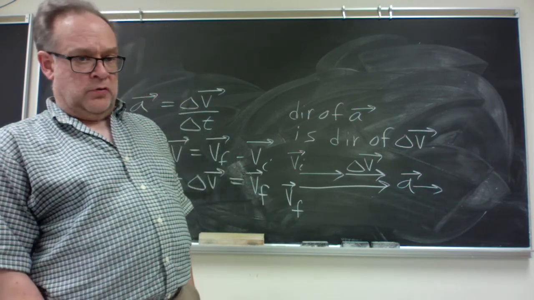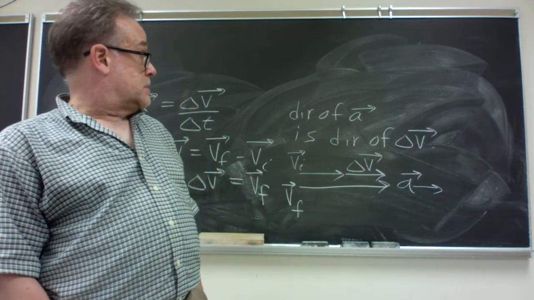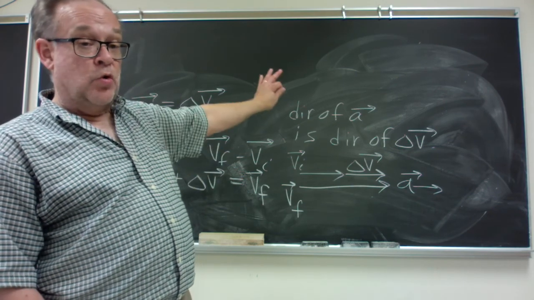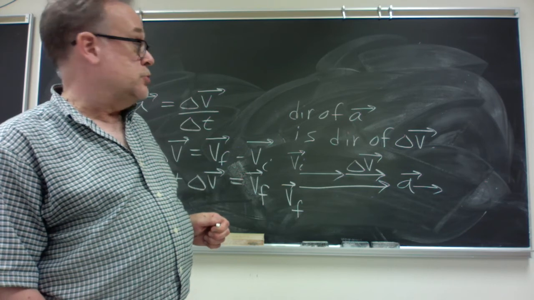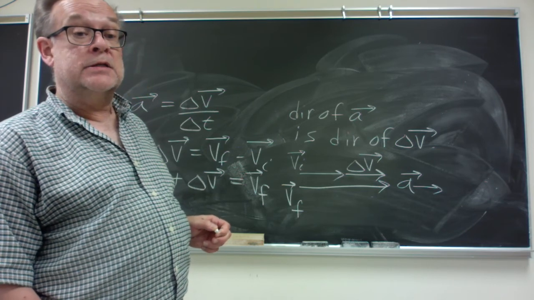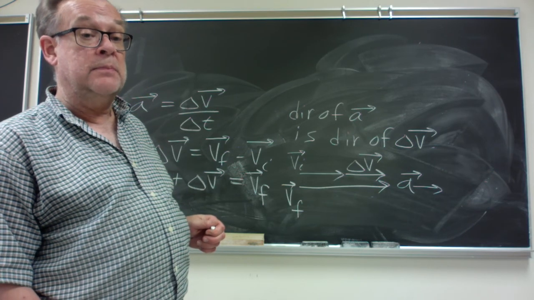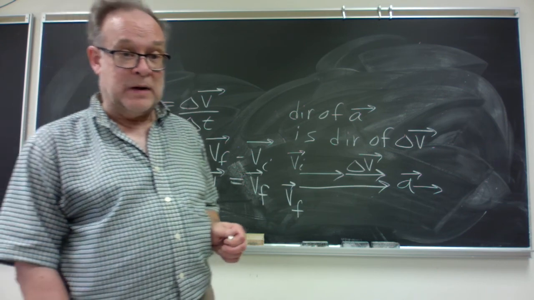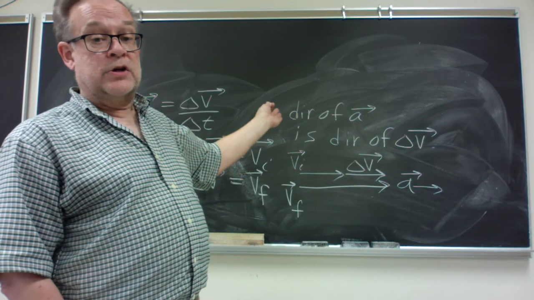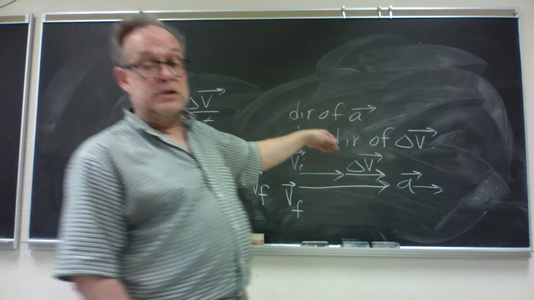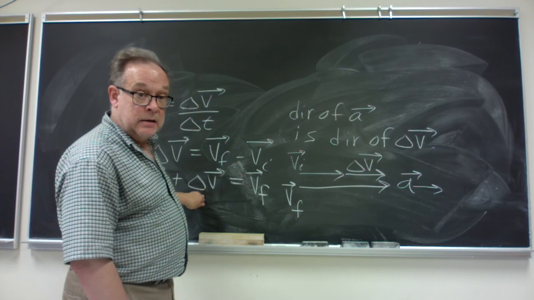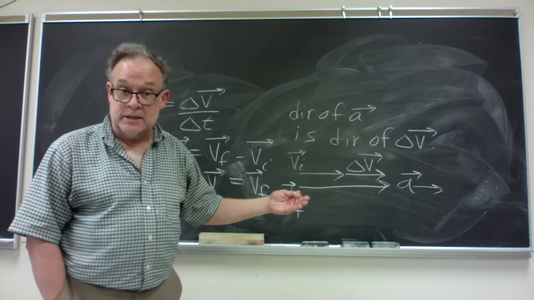That's enough for now. It takes a while to get used to, so I don't want to overload the brain too quickly here. But it's an important idea to ponder, keep thinking about. I'll keep hammering away at it in class and reminding you. Direction of acceleration is the direction of the extra velocity added on in order to make velocity change.